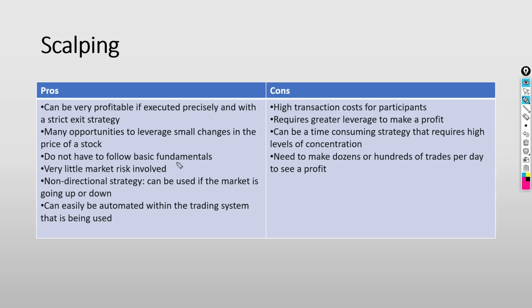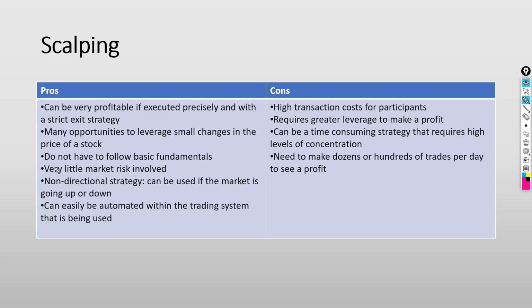So they do not follow basic fundamentals. That's under the scalpers. The scalpers do not focus on the general outlook of the country. For example, if you're going to trade the dollar JPY as a pair, if you're going to trade the JPY, you don't need to know how the United States is doing economically. They don't care about news. In most cases, they don't care about the general news which are going to affect the country for a longer time. They don't focus on things like elections. So they don't focus on the fundamentals. What they normally focus on is price action and how their indicators work for them.